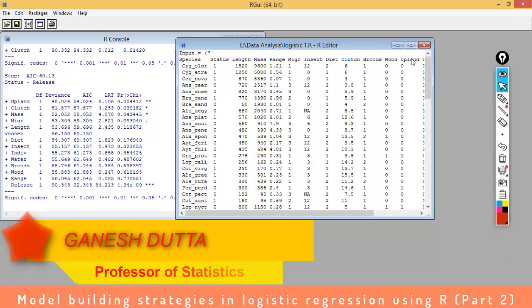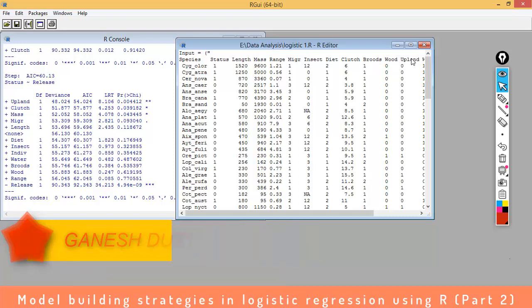So this is a continuation of our first video, logistic regression using R. Here I consider more than one explanatory variable.